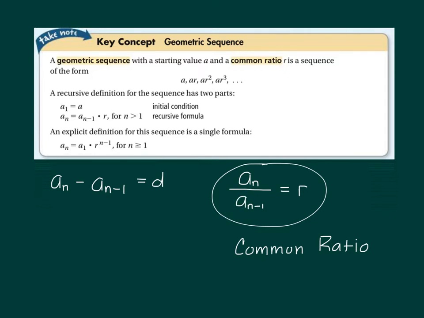Again, there is a recursive formula here, which we're going to say is less useful. We're going to focus on the explicit formula right there. This is going to become useful. I do not want anybody in a few minutes to be asking, where did you get that? That is what I will be using. That is the explicit definition for a geometric sequence.